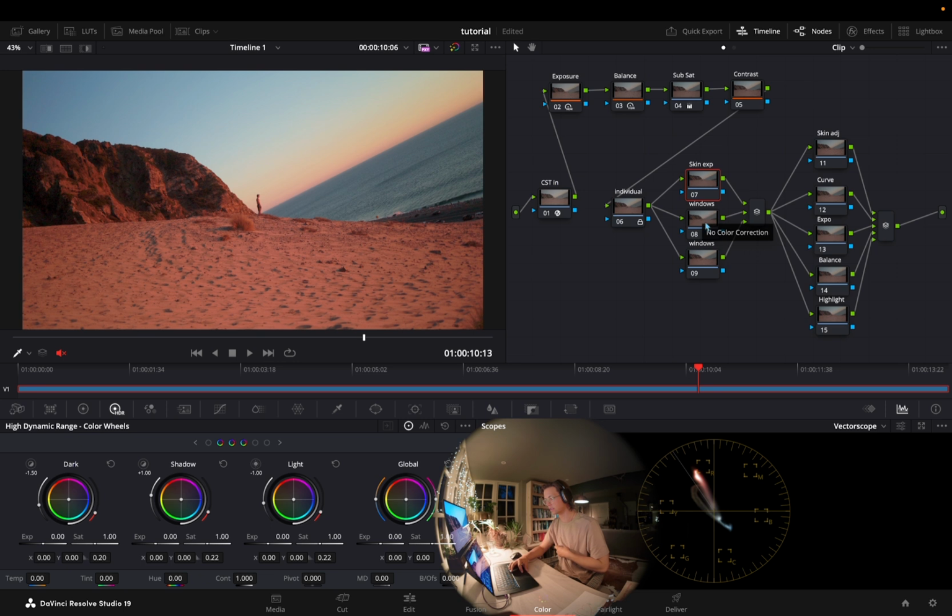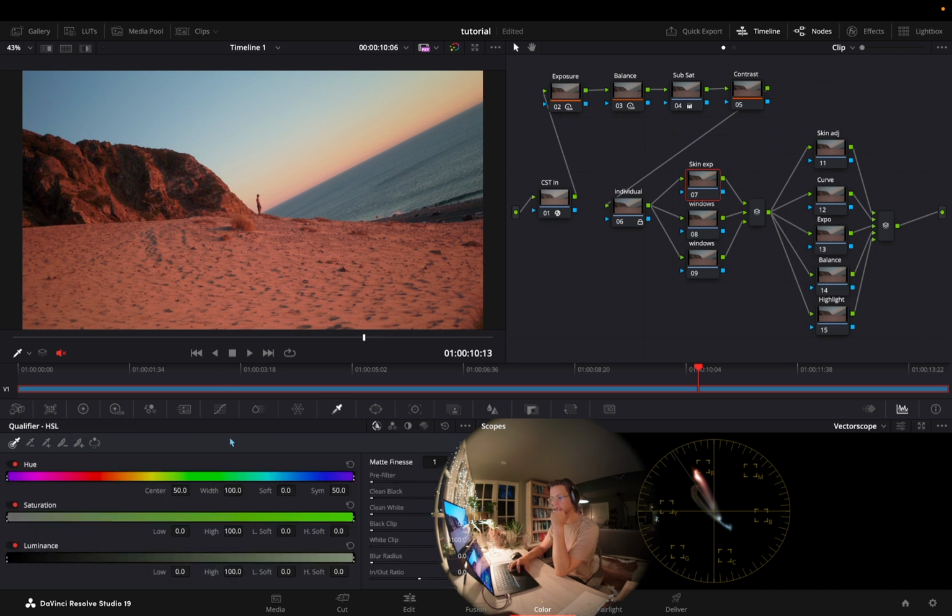Moving on, these are pretty self-explanatory. I have them labelled as this, but you don't have to have them labelled as this. Also, this one's only here so that the lines can all make sense a bit easier, which is why it's locked. Skin exposure, I usually just use this to select skin. I'm not going to in this because he's a bit too far away. Windows, I just use windows.